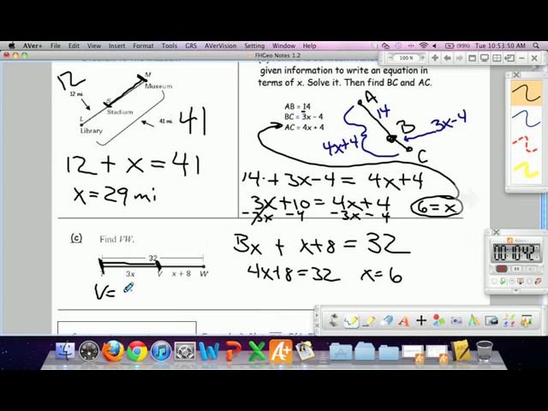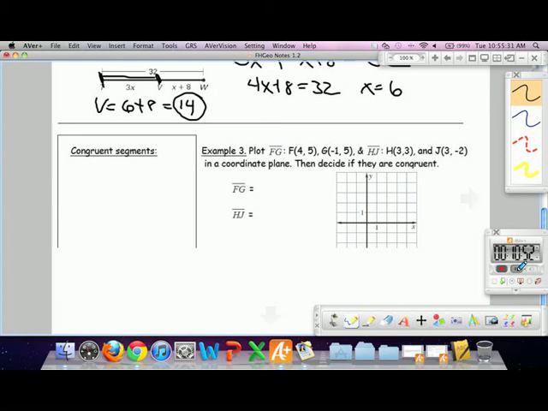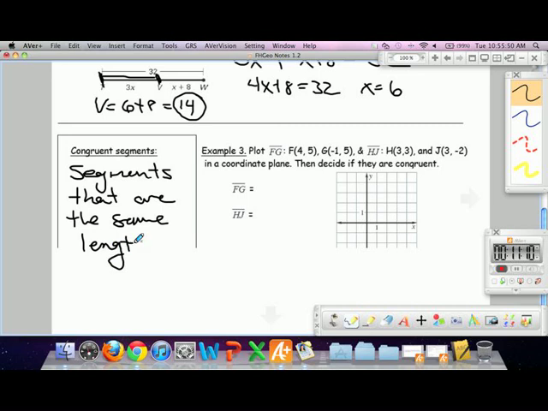Here's the definition of what congruent segments is, and congruent in particular. Congruent segments are segments that are the same length. If two segments have the same length, then they're congruent. We're going to use the word congruent over and over and over again this year. Congruent means basically a copy of. It could be rotated, it could be flipped, but it has to have the same shape and the same lengths. Since lines all have the same shape, then the only thing we can look at is the length.